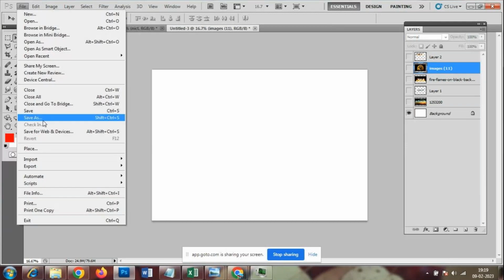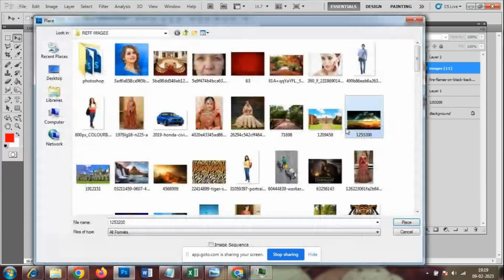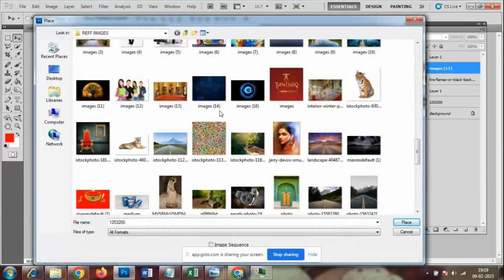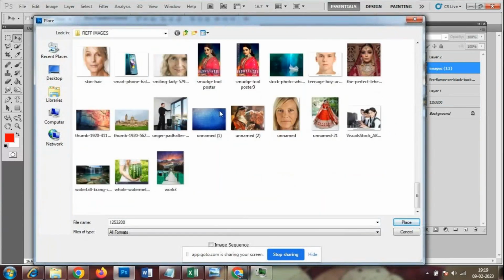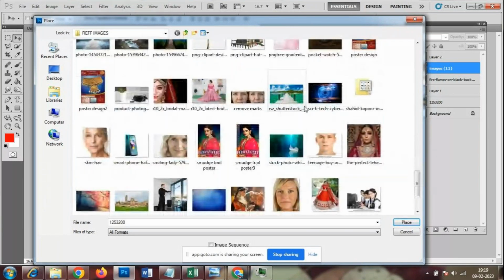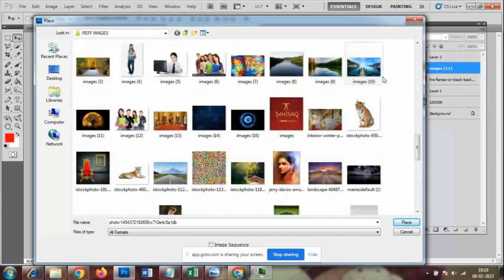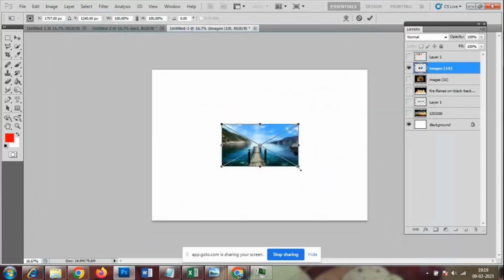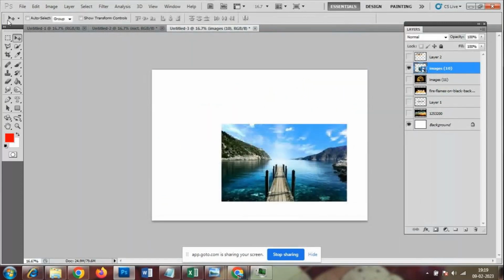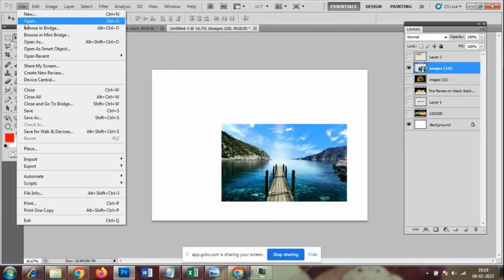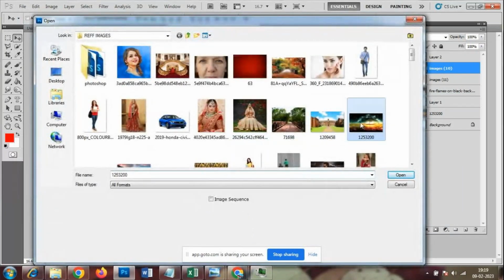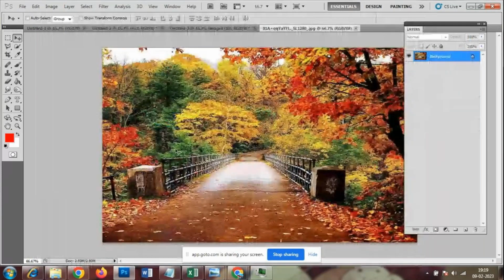Again, I'll just go to file place. Anything you can give. Instead of this, if you open this image directly, the quality will be different. So I'll just open this. You will have a different quality here.